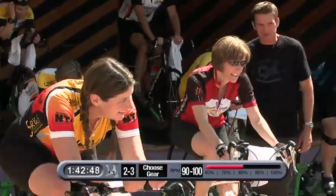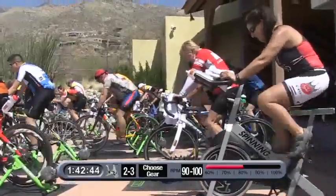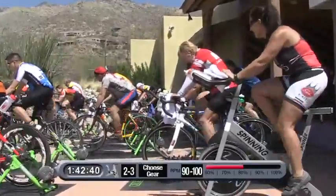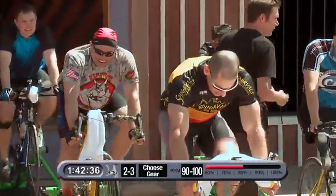Nice work, nice work. Teacher's pet. Well, 104 as well. I think she's matching you stride for stride, cadence for cadence. 1 minute to go.